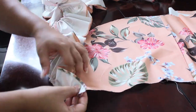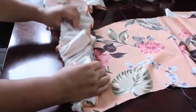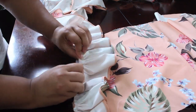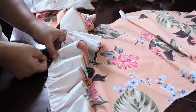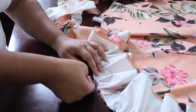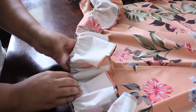Alrighty, so now I'm just gonna go ahead and attach the ruffles on, and the skirt is kind of like a U shape, so I'm stretching and maneuvering the gathers to make it fit the entire width, or the entire edge of the skirt, which overall I think it fit pretty well.